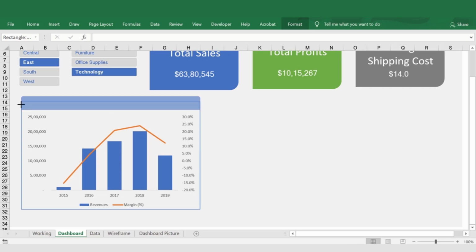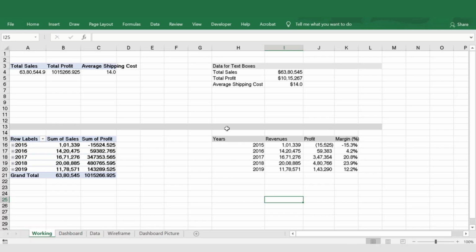Adjust it a bit. Now we want to insert a chart title. So chart title, you can make it static or dynamic. If you want to make it dynamic, it has to be linked to a cell. So we will go to the working tab, and here we'll put the chart title, which is revenues and profit margin.